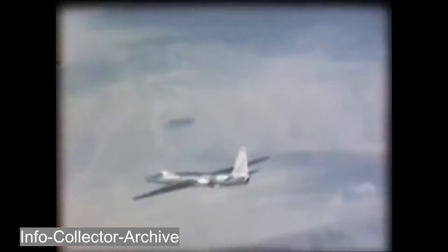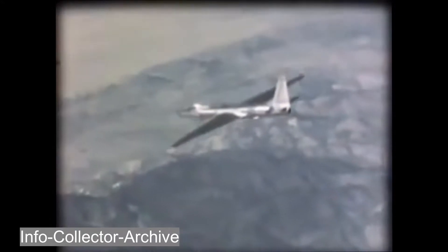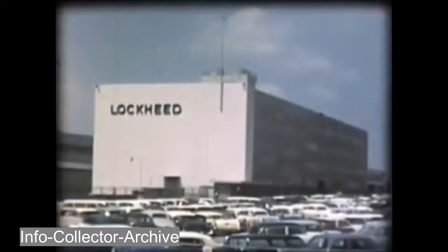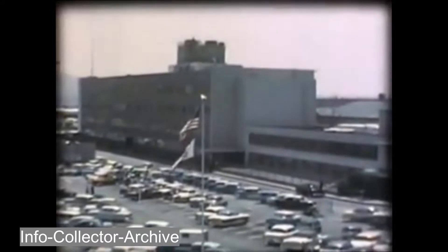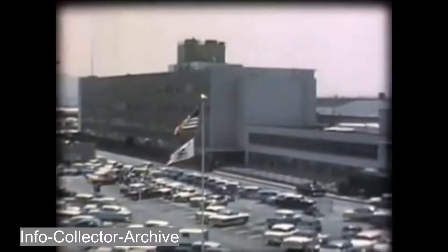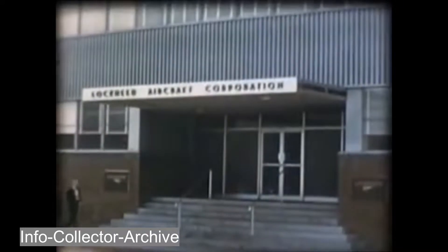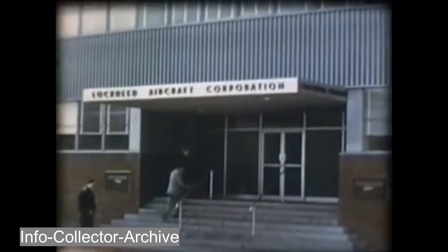Development of the angel and the information-gathering equipment it carries is the result of the most experienced judgment applied at every critical point. A select group of capable, dedicated men in industry and government, working with trust and cooperation, completed this specific project at the utmost speed. The idea for the angel itself was born when Lockheed started a design study on the maximum altitude possible from a jet airframe for reconnaissance purposes. The angel, then called the CL-282, took sufficient form to be presented as a proposal. Members of the Killian Committee — a portion of the scientific advisory group — defined the technical feasibility and urgency of the project. The optical and photographic concepts were envisioned by Dr. James Baker and Dr. Edwin H. Land. The original CL-282 proposal was then modified to produce even more spectacular results.